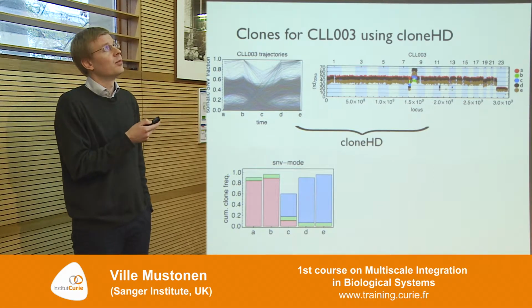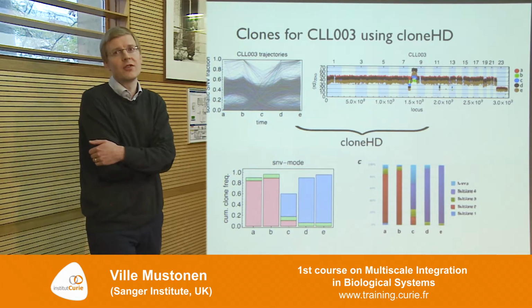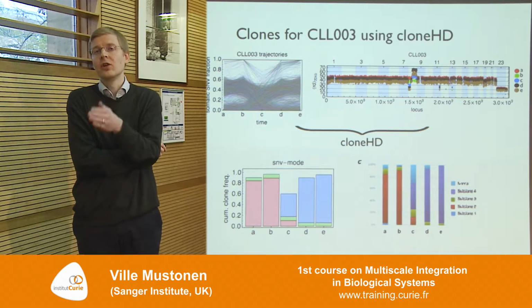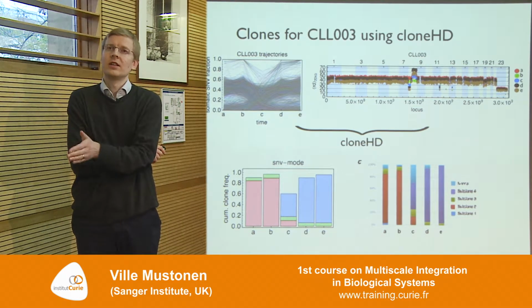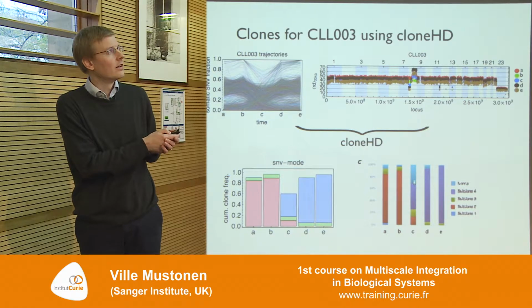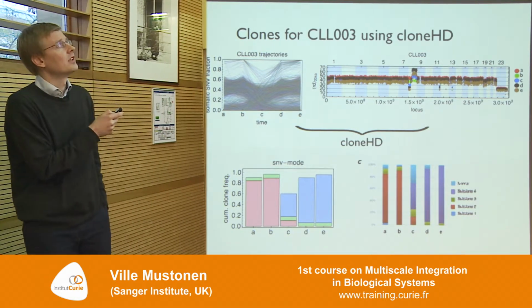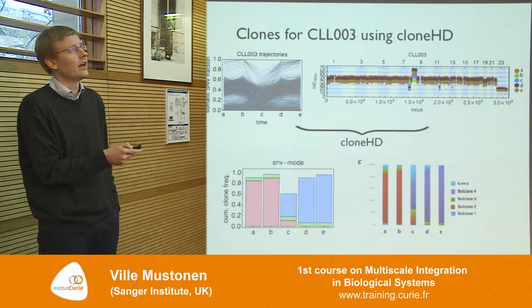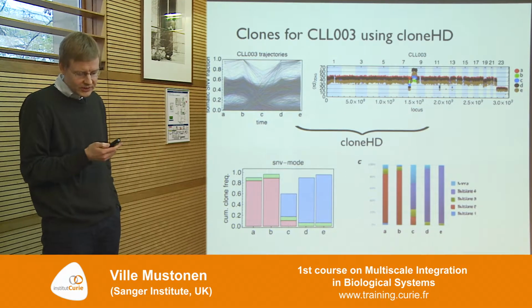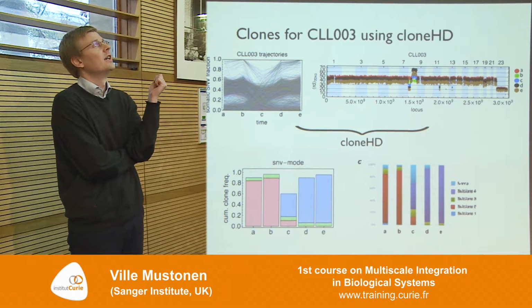And in this study that reported this data, they did what's called targeted deep sequencing. So they went after 20 or so coding mutations and did 100,000x targeted deep sequencing of them. And from that data, they deduced evolution of this kind. And this is theirs. It's very close to what we have from the whole genome data. There's one small clone we don't pick up, which is only present in time point A. But essentially, with this whole genome data, we recapitulate what they have doing the targeted deep sequencing. So this is kind of interesting because for me, this is getting to see what's there in the cancer cell population.